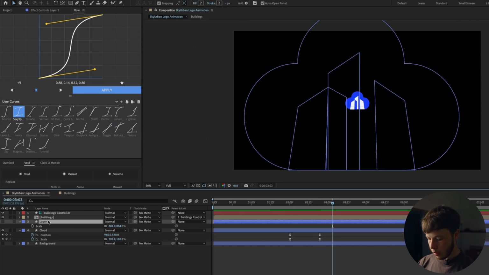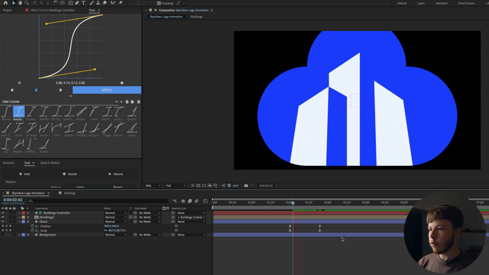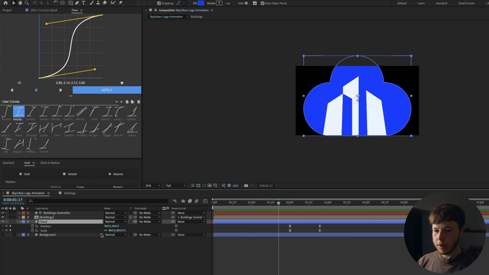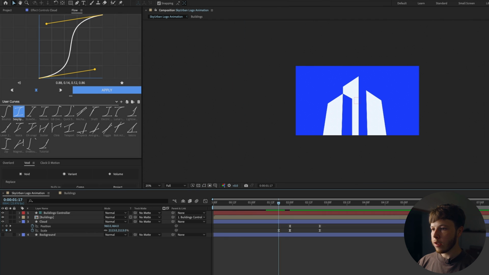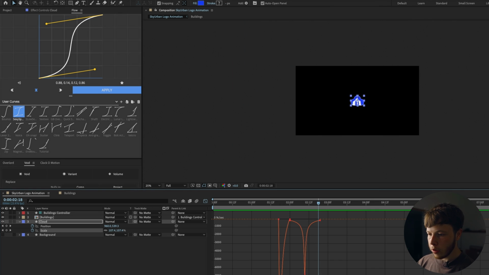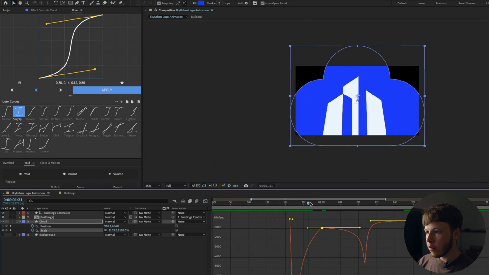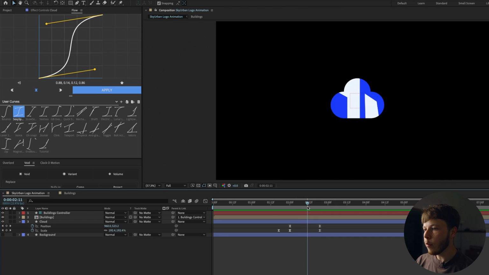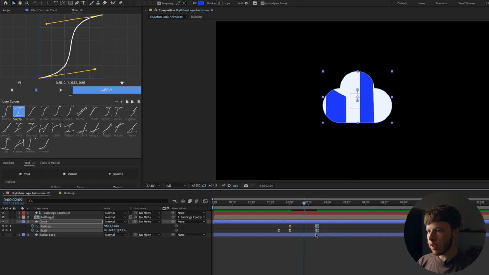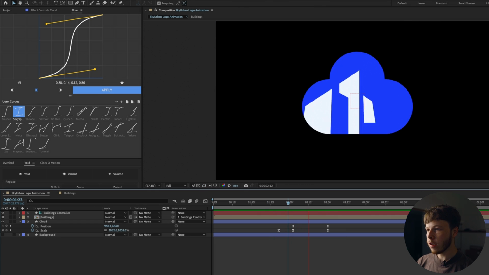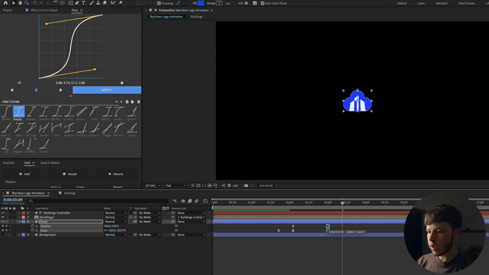Let's turn on the track matte for this again so we can see what it looks like. And before that, now we have that keyframe and I'm just gonna scale this up all the way. Select these keyframes, go in here and zoom in, move these up a little bit to make a smooth animation. I don't like how it's overlapping the buildings a little bit here. Might just make this a little bit slower. That's almost pretty good. That honestly looks pretty good. Close it in just a tiny bit.